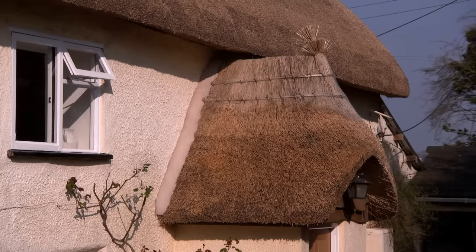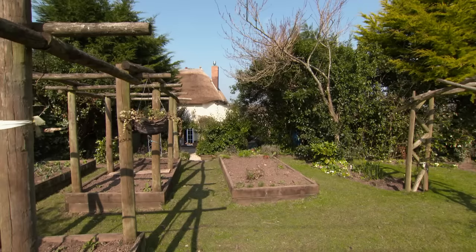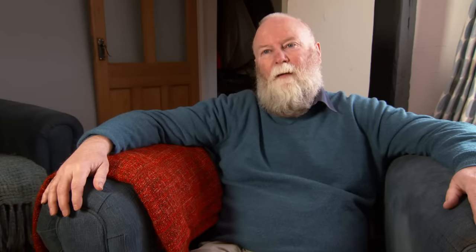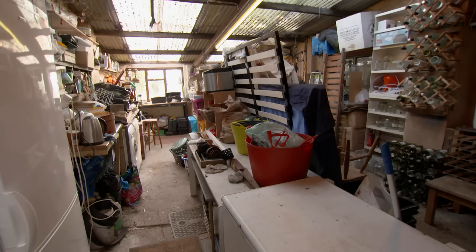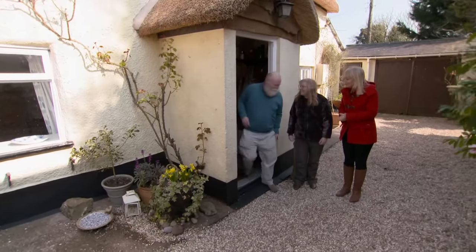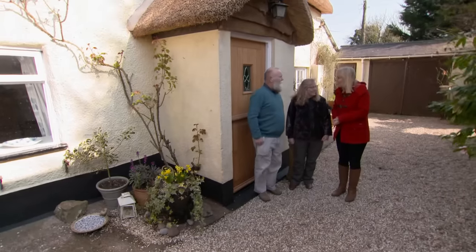The couple reflect warmly: 'It's a lovely house — it's got so much character and the thatch is just beautiful.' However, Martin notes it's fairly compact and they'd struggle to fit all their belongings. Maggie is very taken with the garden and location. They feel there's probably enough left in the budget to do what they need. They agree they're finished and hit the road.